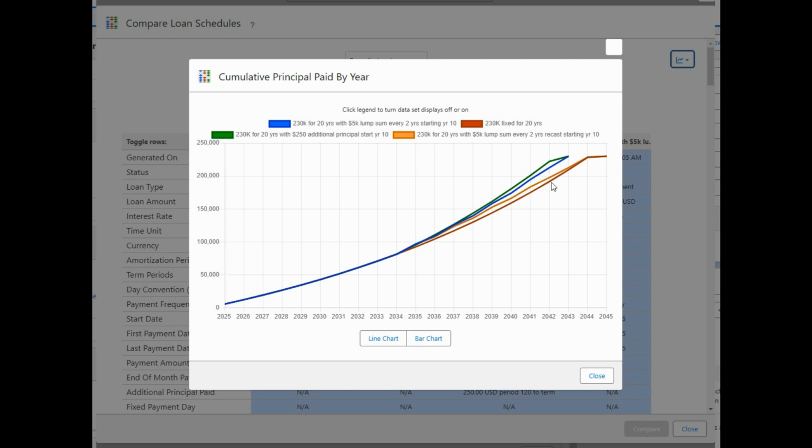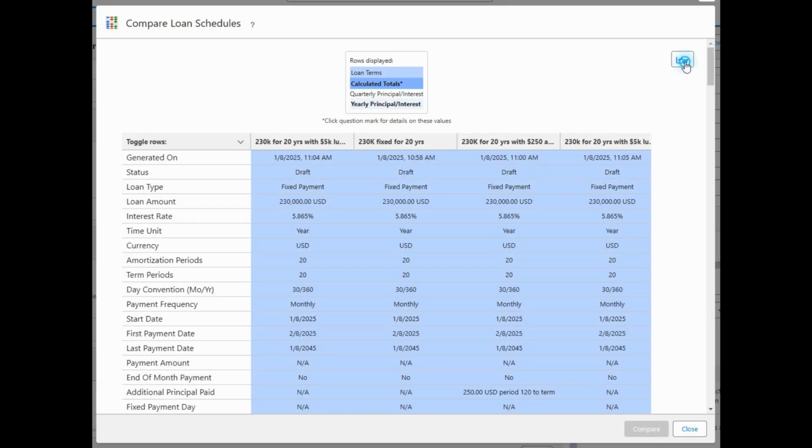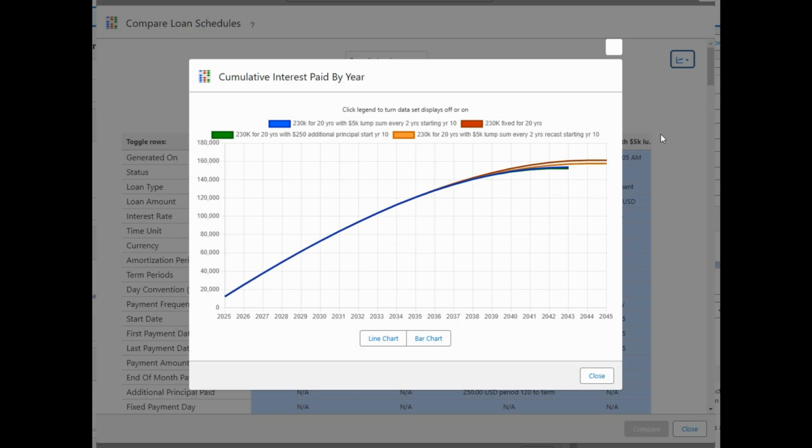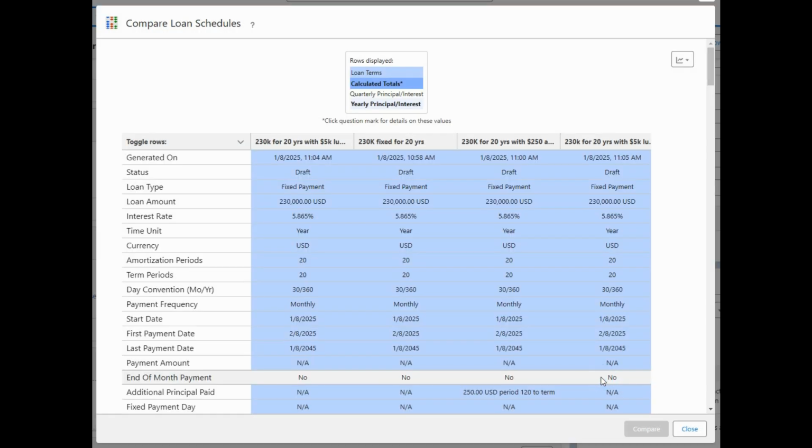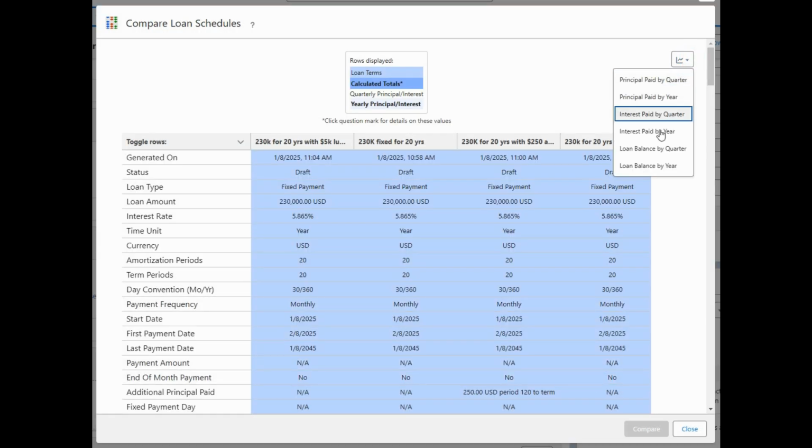Now looking at interest paid for each loan, we can also see that the loan with a $250 payment to principal pays less interest over the life of the loan than the others. And then lastly, looking at the principal pay down rate, we can see once again that the $250 payment to principal loan pays off the loan faster than the others.